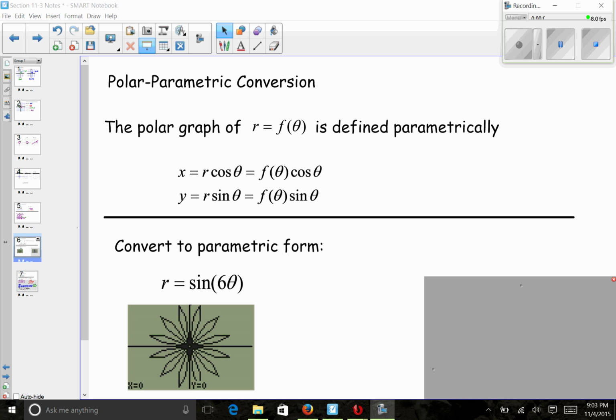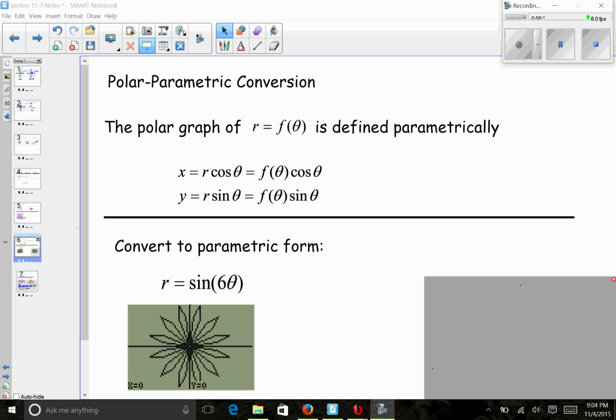Closely related to the last video, where we talked about converting from polar function to rectangular function, or polar coordinates to rectangular coordinates and vice versa, is the way we will tend to use polar functions in calculus, which is they are much easier for us if we deal with them as parametrics. And this is going to look very similar to the rectangular conversions.